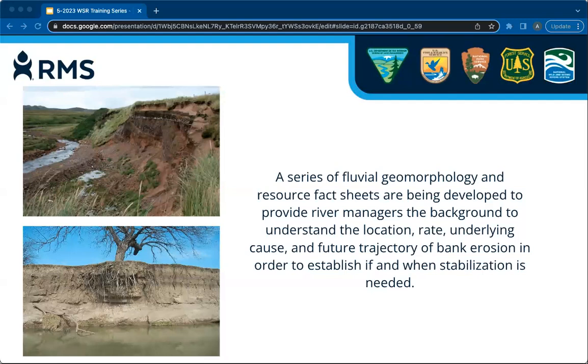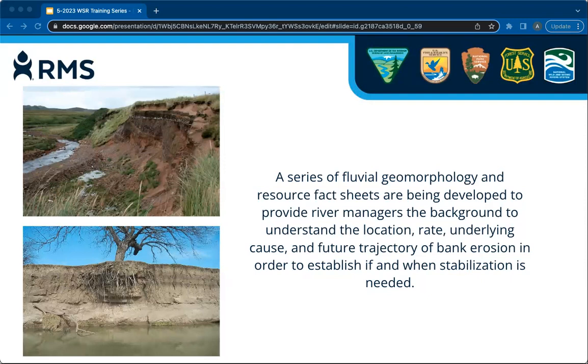Much of this work was done by John Field under a contract that we had with Field Geology Services and Jonas Consulting. As Dave mentioned earlier, we're putting together a package of materials, some guidance materials, to help people better understand river processes. So a lot of the kinds of things that John has been talking about, in order to help make decisions about the need for bank stabilization and what kinds of techniques we might want to use in a given situation.